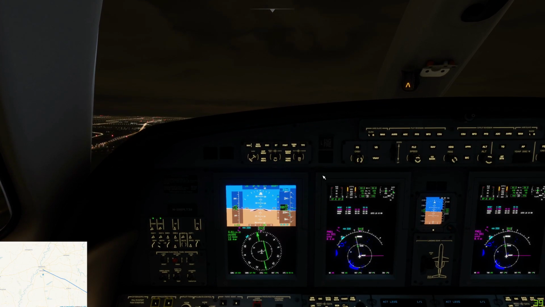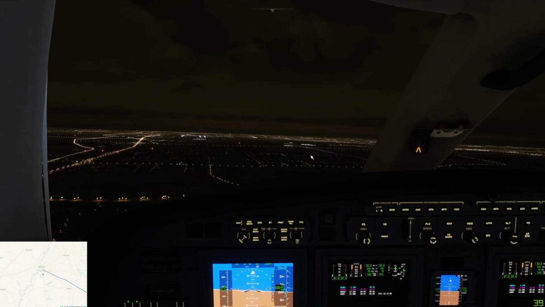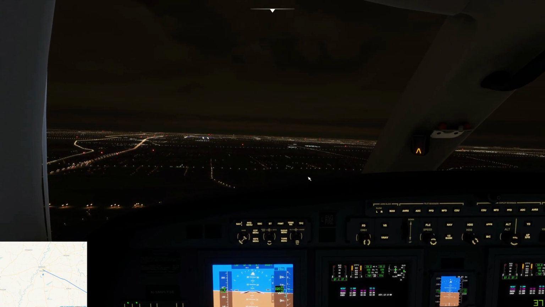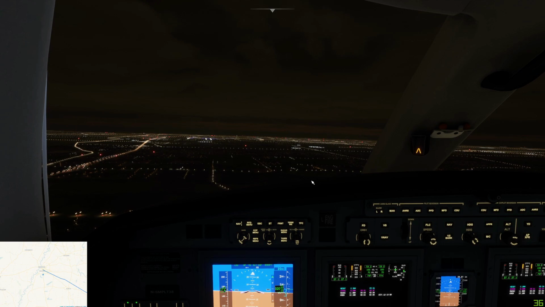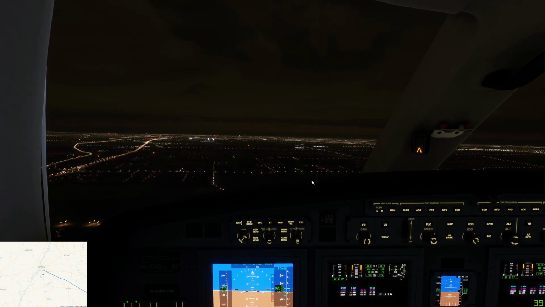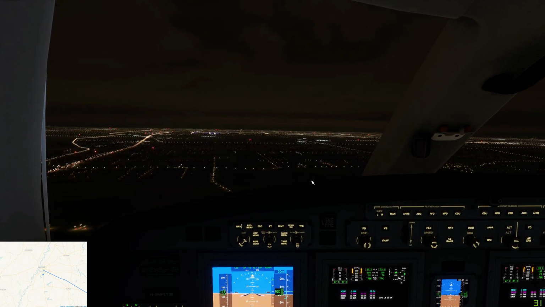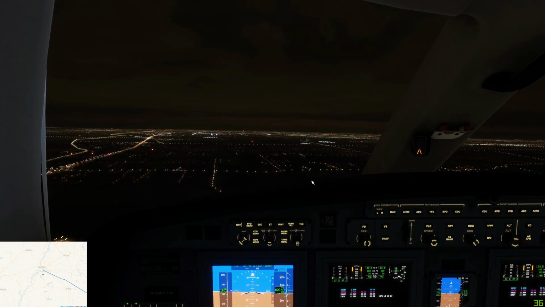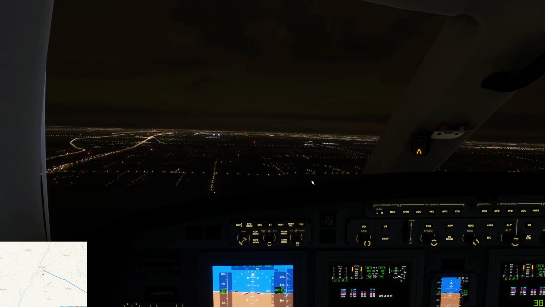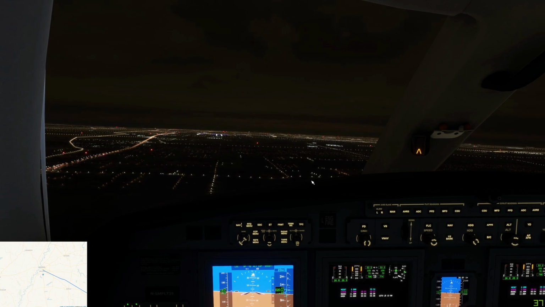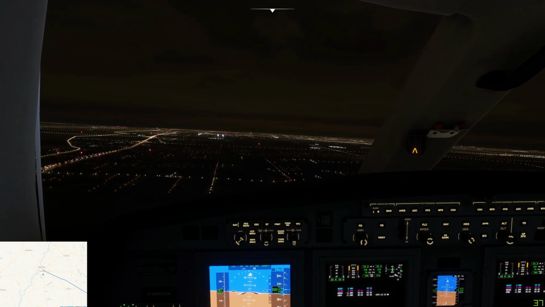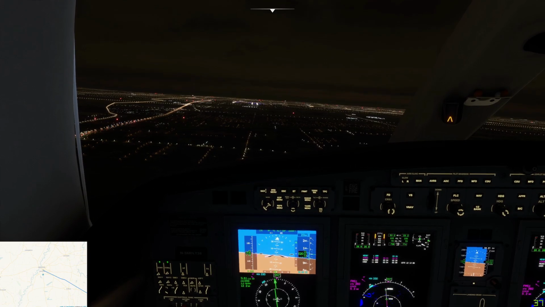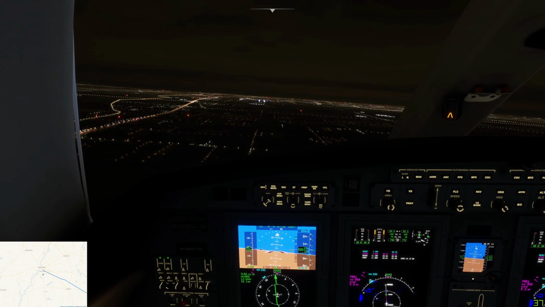Okay, now we are going to line up with the runway. Let's just move and establish and deploy one level of flaps. Okay, we are looking good, guys. Runway is in sight. We are established pretty much, almost.